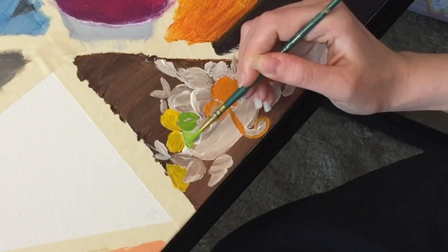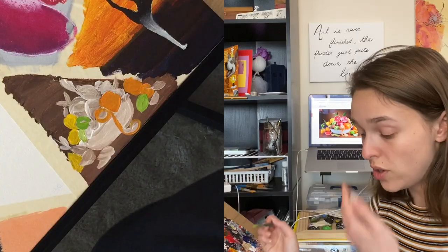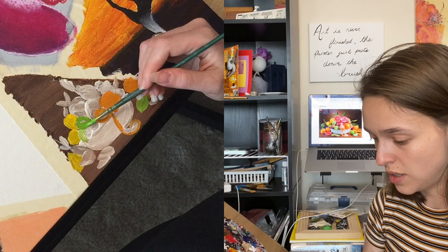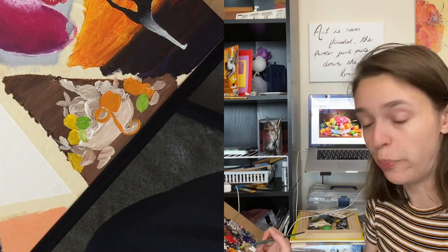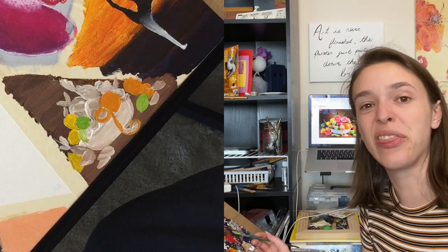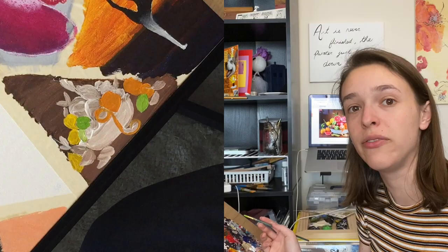If you're wondering why I'm leaving those gaps in the fruits, it's because there's areas for pith. It's called pith. It's the white fleshy stuff on the peel. Pith. As in, I'm very pithed off. I'm sorry.